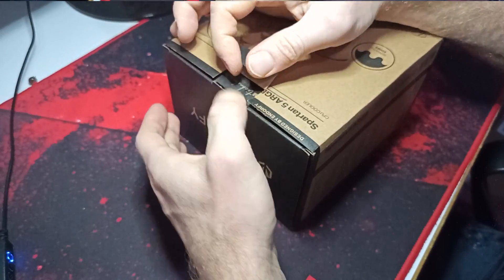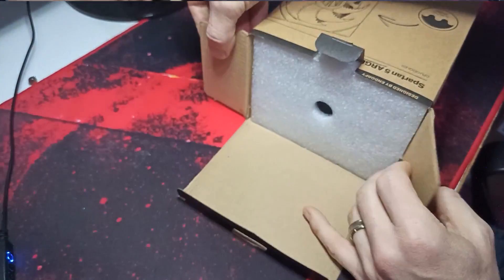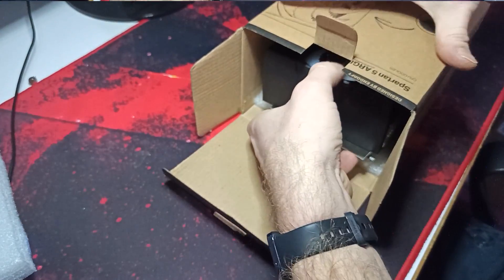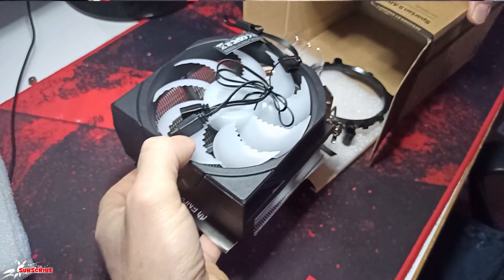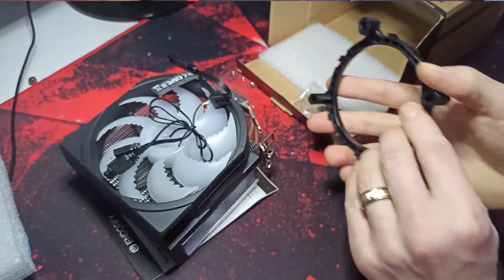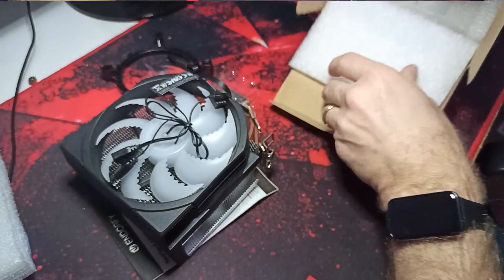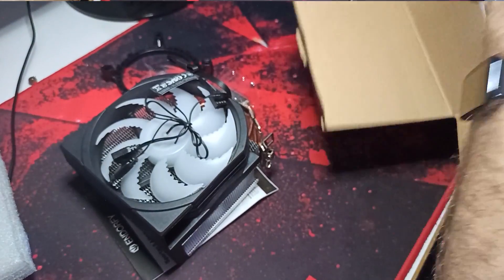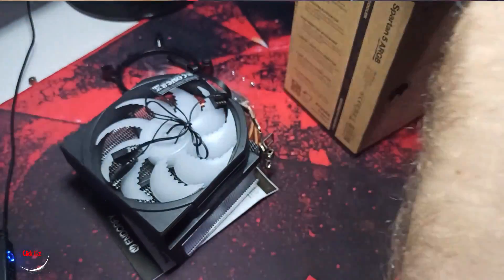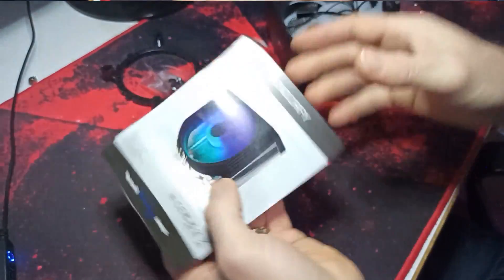And how does it look? Yeah, it's pretty big, I think. Just open it. That's how it looks like. Look at that, it's really nice. One bracket here, some screws. And that's it, man — that's all you need. That's all you need in these boxes. It's got the fan.